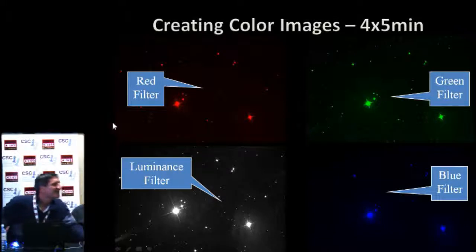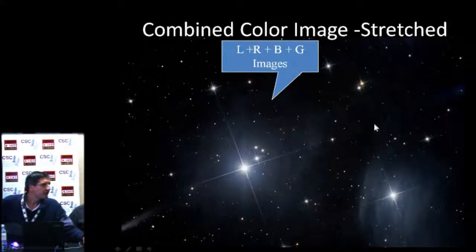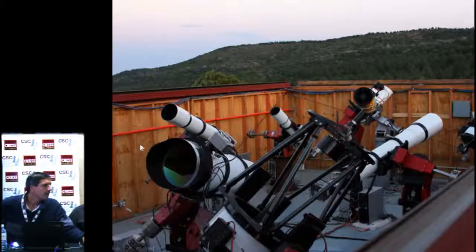And this is what John was actually doing with a color filter. In order to produce a color image, he was taking a red, a green, and a blue image, and also what we would call a white image, which covers the whole spectrum. By superimposing these, he gets a color image. He would typically do this with special software. And finally, he would use Photoshop to stretch the image, and you get a beautiful image such as this.